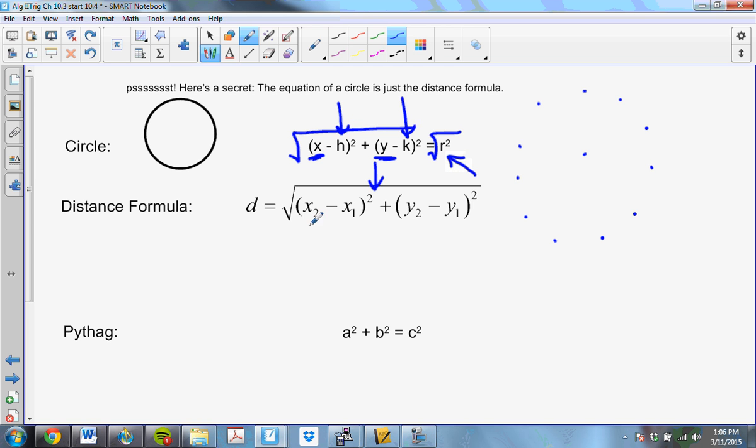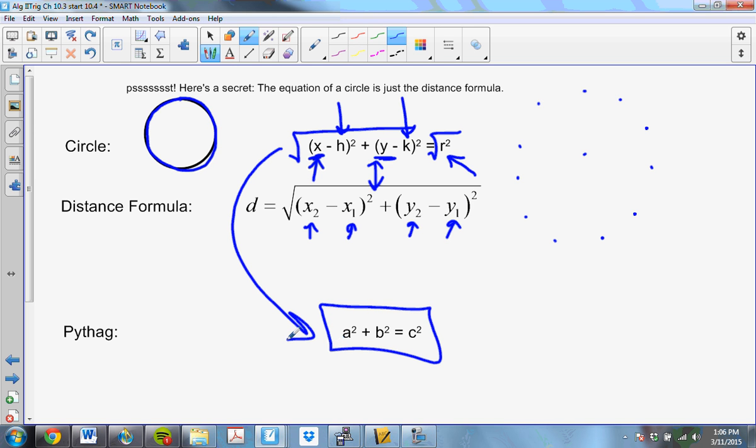Here, this is a fixed point. These are fixed points, like they always stand for specific numbers. So you're calculating one distance. But because x and y are variables that can change, they're not fixed, you're finding every possible point that has a fixed distance. And remember, the distance formula was really just the Pythagorean theorem. I mean, look at how similar these look. This is really your horizontal distance, that's your vertical distance. a squared plus b squared is c squared.